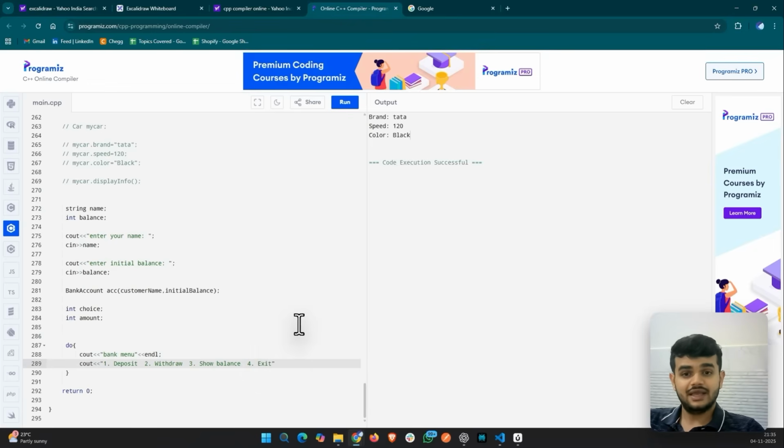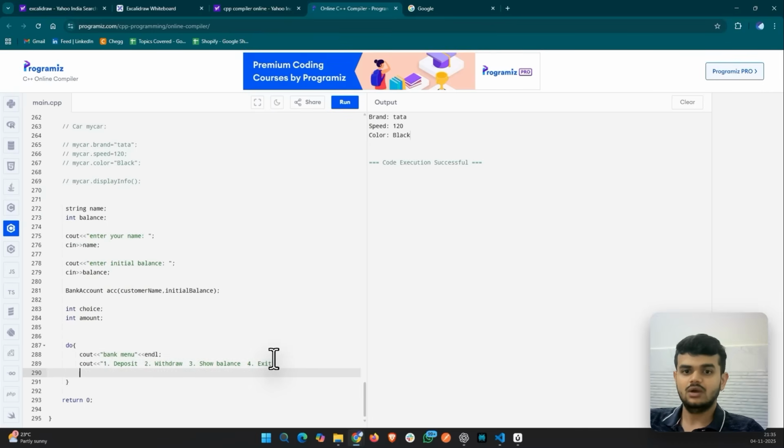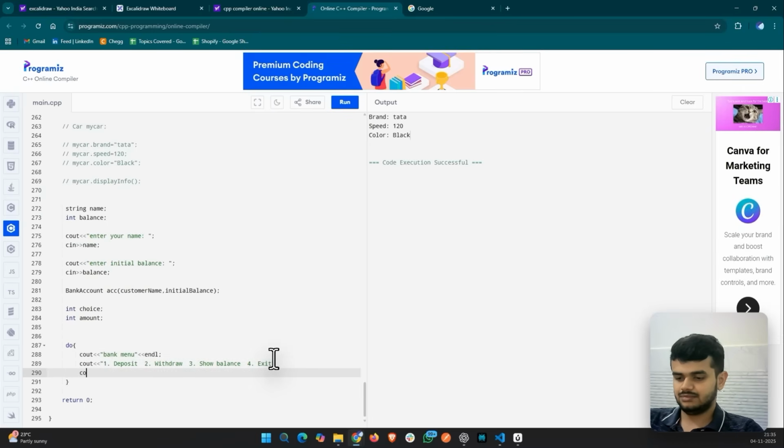Now, here is the interesting part. Once I've given this option to the user, I will tell them, please enter your choice. So I can say something like enter your choice.